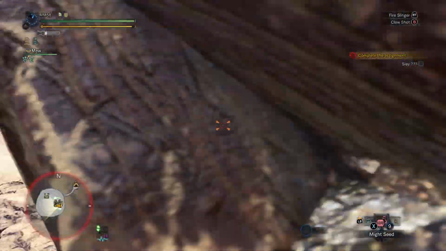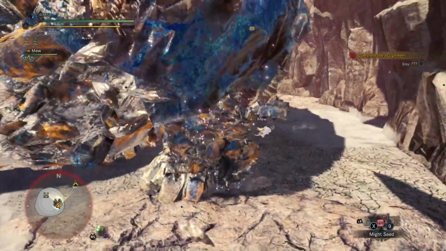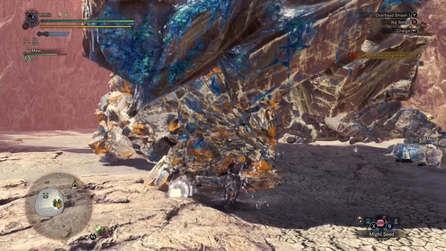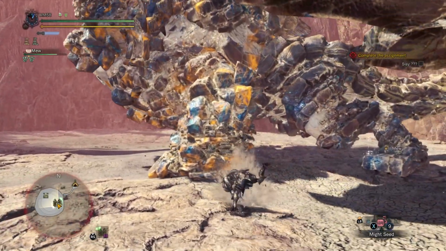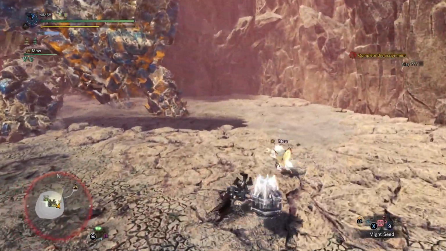I really should just... I've been trying to do this stupid thing. I'm just gonna go for the tenderize like this. It'll be way easier. Nice. Mew with the paralysis. Very clutch. 1, 2, 3. Oh, you moved. You absolute mover.